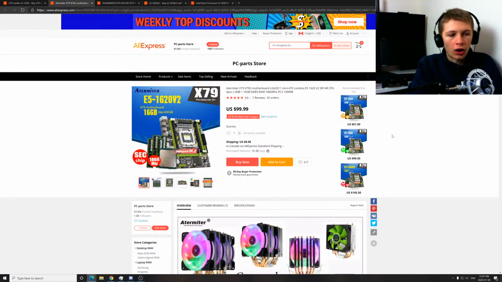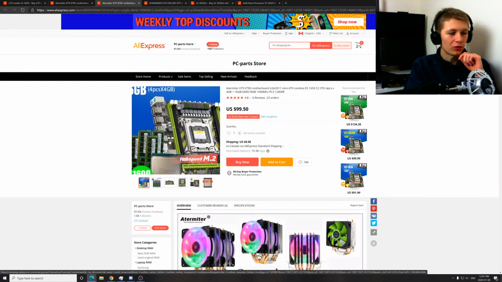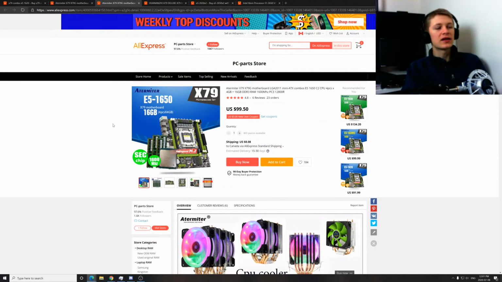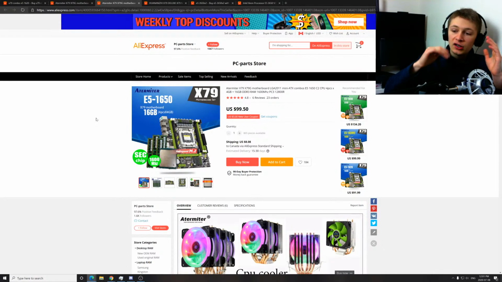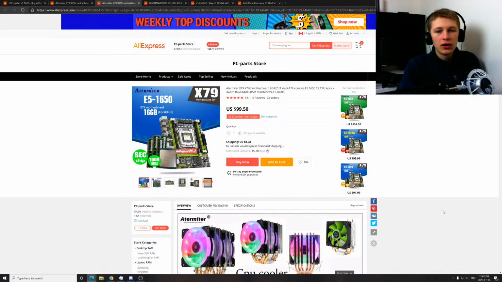The reason going with a combo might make sense is because you save on shipping. Oh, this is about the same price. Wait. Oh no, don't buy this. If you're looking at this combo, which I'm assuming you're not, the E5 1650 with this Antimatter motherboard, I probably would not buy this, because the E5 1650 CPU, if you put it under 100% load, is going to draw about 200 watts from the wall, which is a ton of heat. I'm still waiting for one of my X79 motherboards to come in. Let me see if I can find what it looks like.